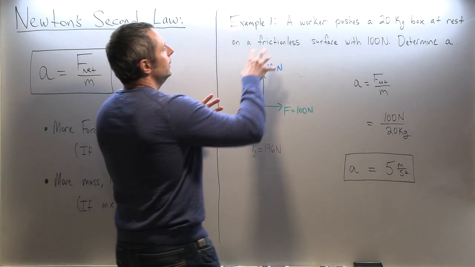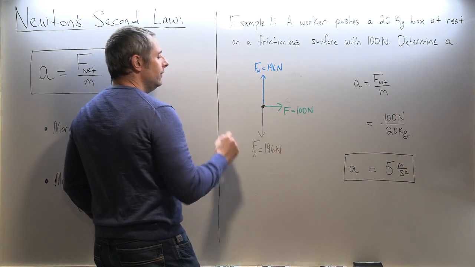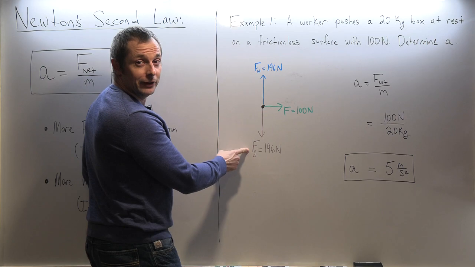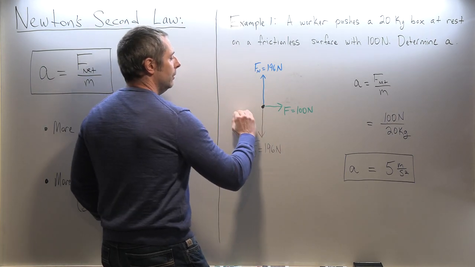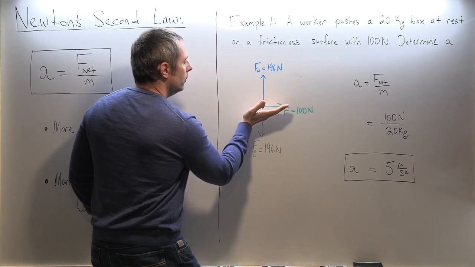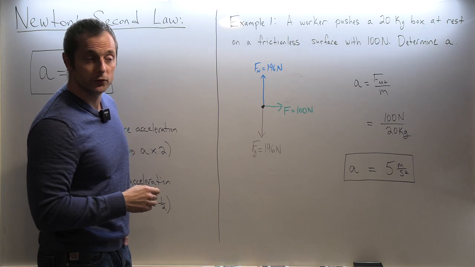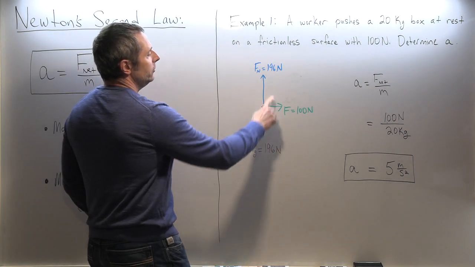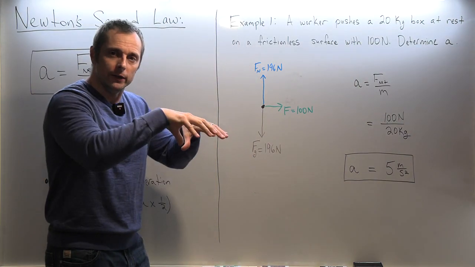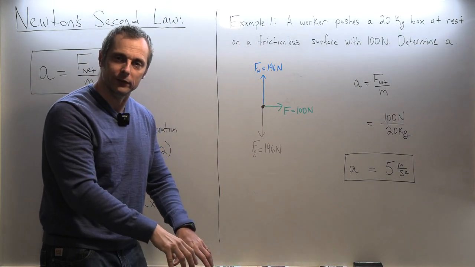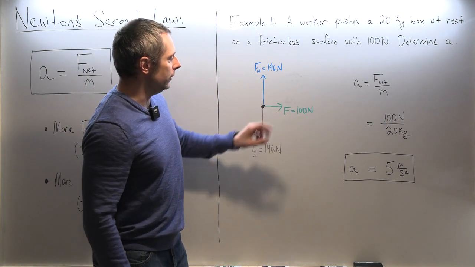So if I imagine this 20-kilogram box, one thing that's not even in the problem, but there's a force of gravity on it. Earth's pulling this down, so it would fall. But it's on a flat surface, so the flat surface supports it with a normal force. We learned about that in the force unit. Now, where did I get this 196? That's this times 9.8. That's how hard the Earth pulls 20 kilograms down, 196 newtons. And then the worker pulls 100.